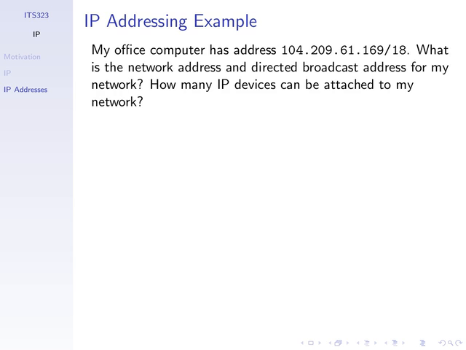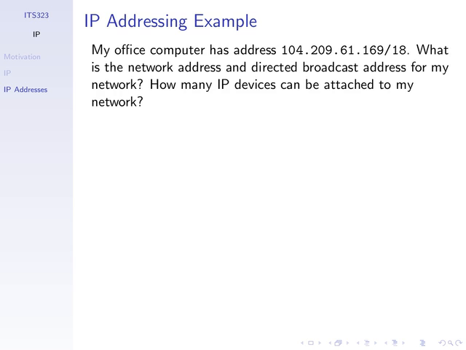You can find out what this value is, but I know it's going to be 8 bits. This is going to be 8 bits. So 16, and the split is going to be here. 8 plus 8 is 16, plus another 2 is 18 bits, followed by these 6 bits and the remaining 8 bits of 169. So 14 bits in the host portion, the network portion, and the host portion. So the subnet mask tells us where the split is.